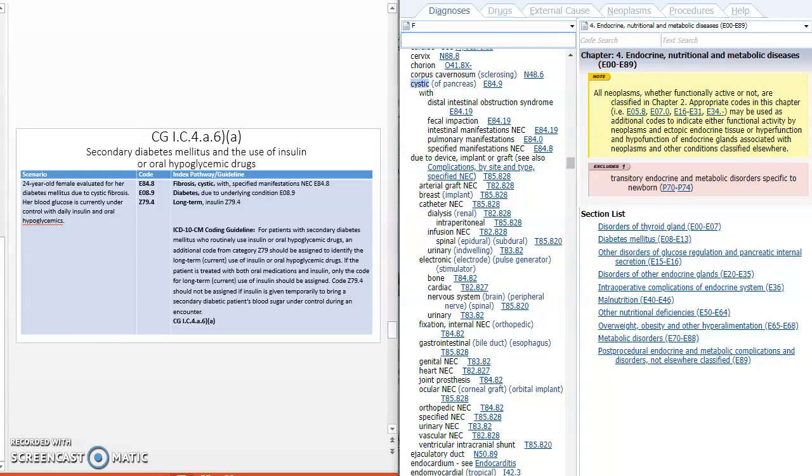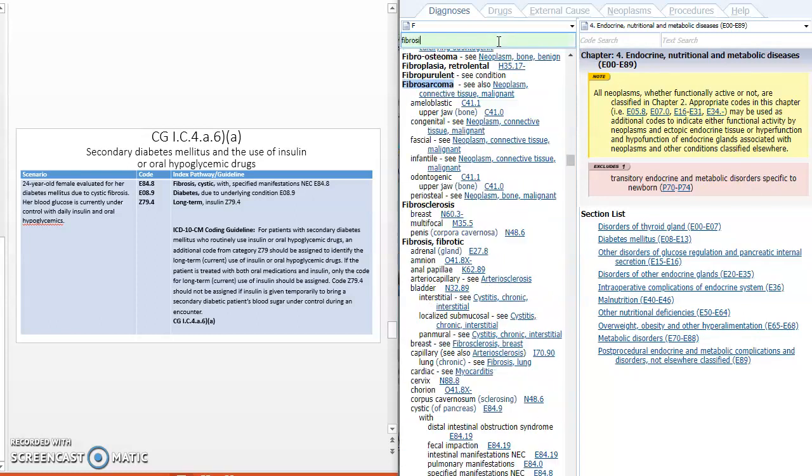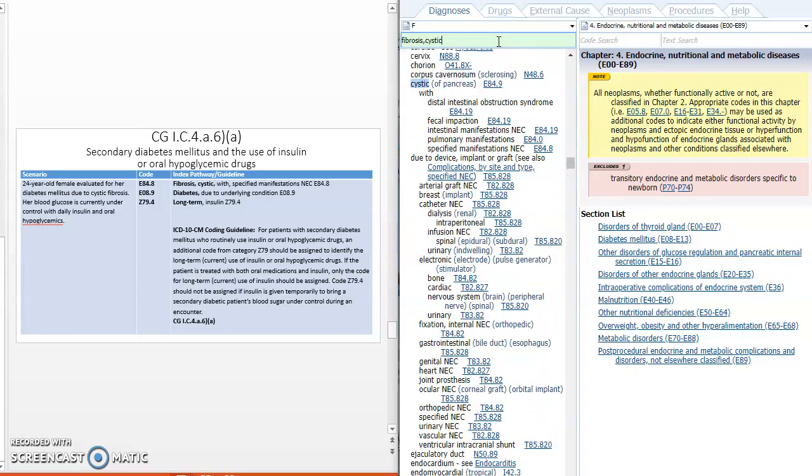So we want to start with that underlying condition, cystic fibrosis. So in the index, we'll look for the main term fibrosis and then cystic. Now, because we know that the cystic fibrosis has this manifestation of diabetes, we are going to continue with our subterms and use the connecting term with and then specified manifestation.